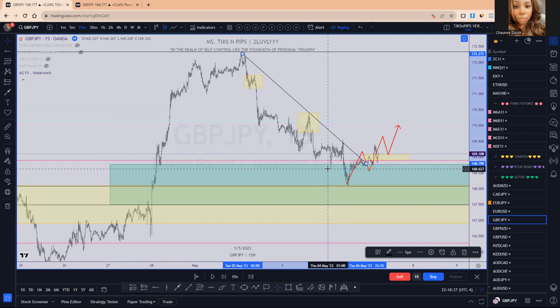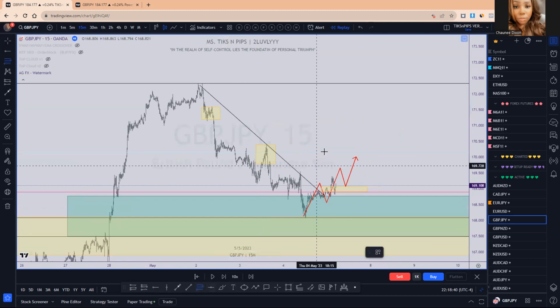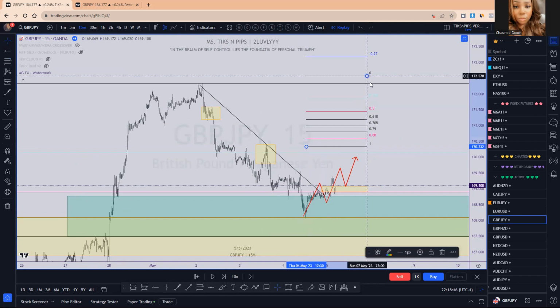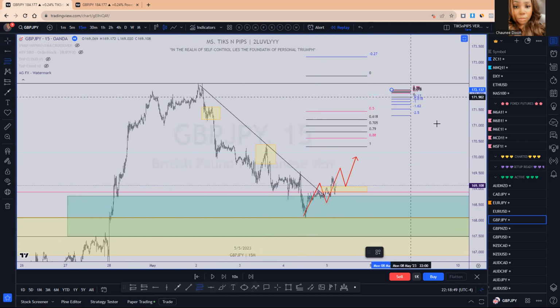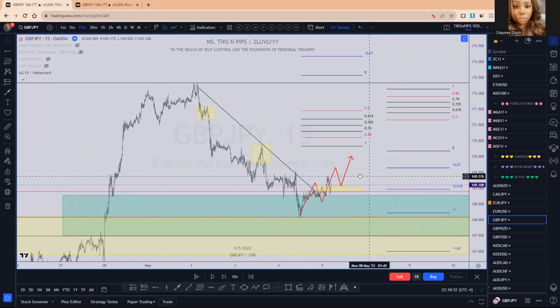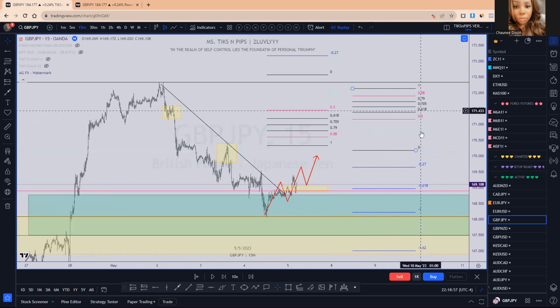And I'm assuming y'all understand how to use fib. Again, if you need to learn how to plot it, it's from the bottom. If you're doing a swing high, from the bottom to the top, from left to right. And if you're doing a sell, from the top to the bottom, from left to right. Your retracement should be coming up in levels. So if it's backwards, then you have plotted it wrong.